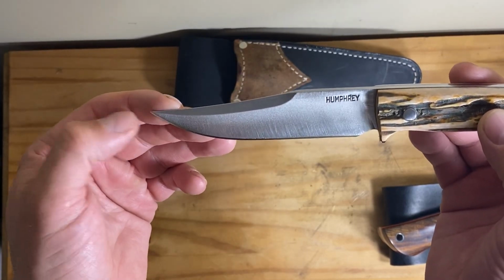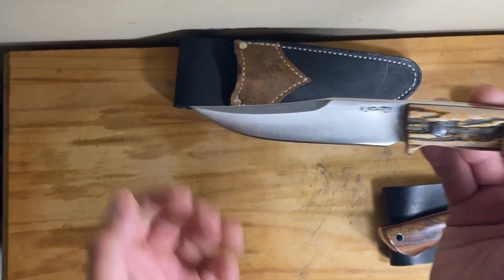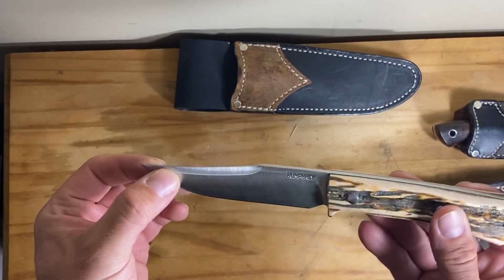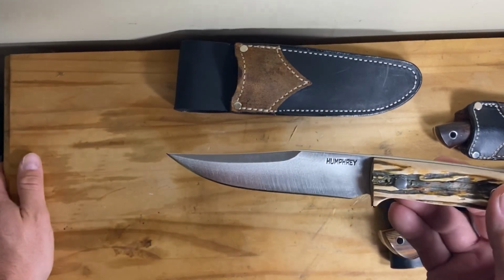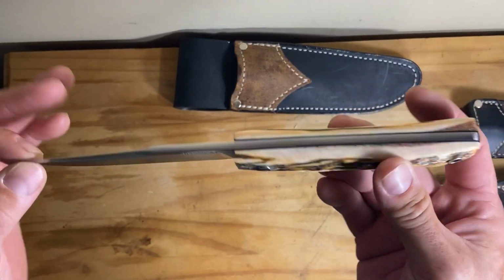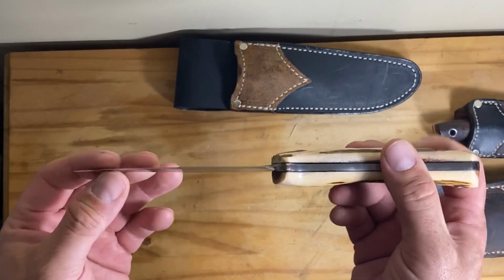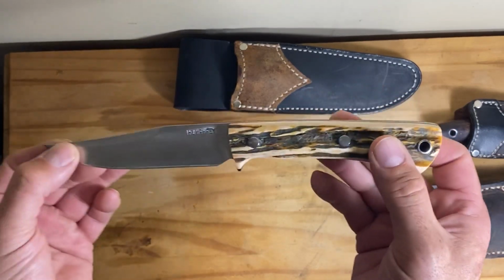It was a crappy Gerber Steadfast, because the knife that I did have got stolen or misplaced. I'm pretty sure it was stolen, and I bought it as an emergency backup on a moose hunt, and I popped the tip off popping a knee joint on a moose. And guess what? When I phoned Gerber, they told me I was on my own. So never, ever again will I buy a Gerber. You get what you pay for.